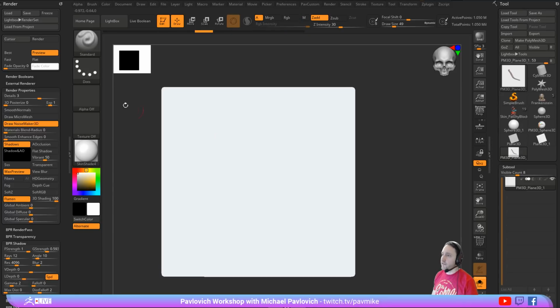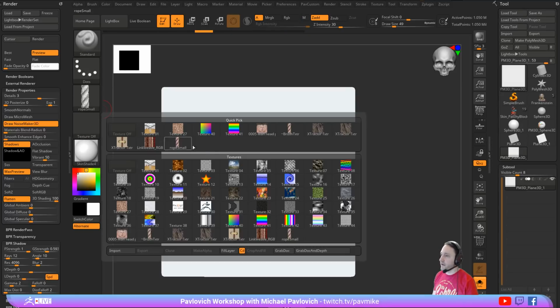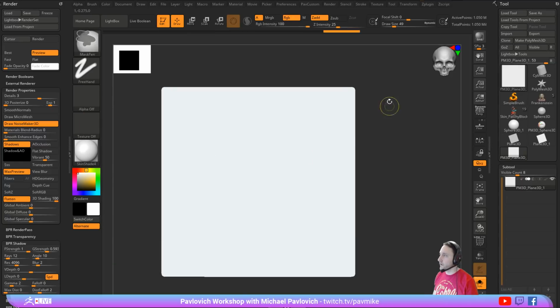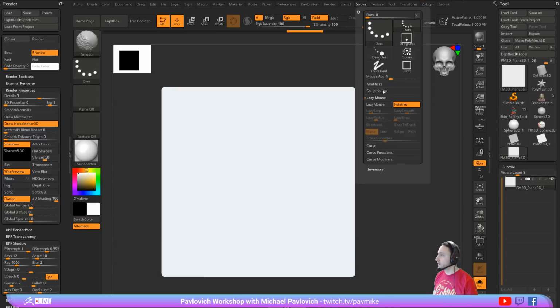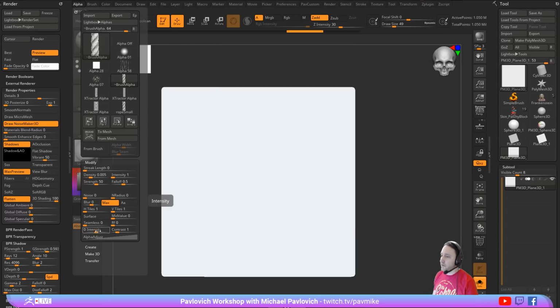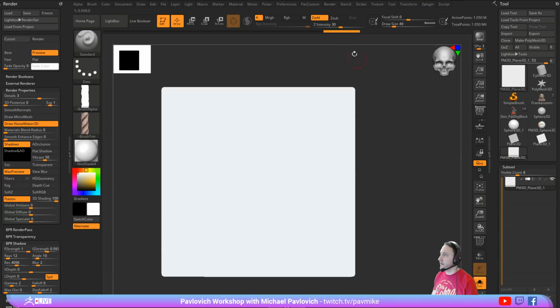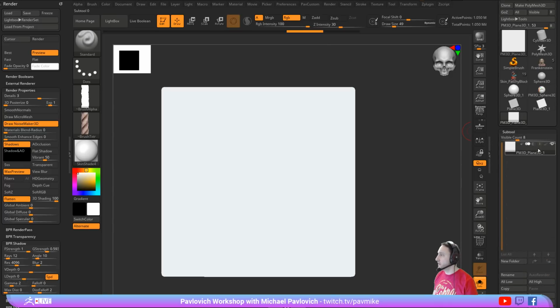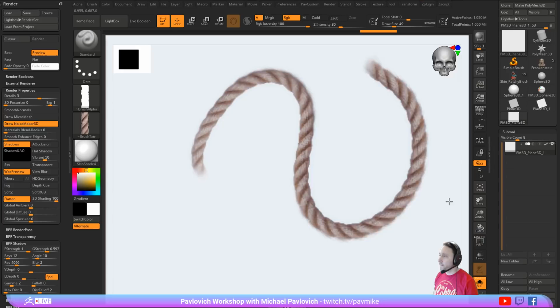So we have our standard brush here, and we have our rope alpha, and we have our rope small, and we can go into stroke, modifiers, turn on roll, and then under this alpha, just like we were talking about, we can go to our intensity and crank that intensity up, so we're just getting the outline of that. And then we'll turn off Z, turn on RGB, turn on poly paint here. So now we can go through and just drag this rope out.